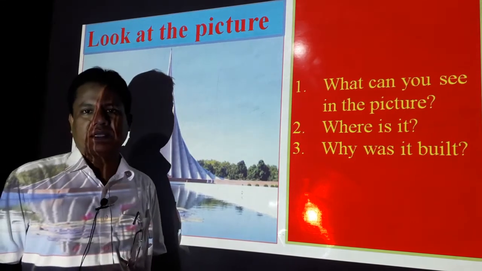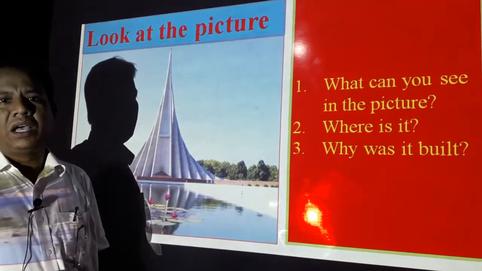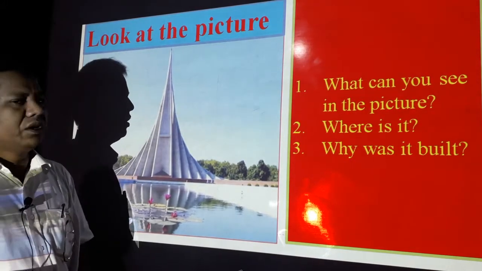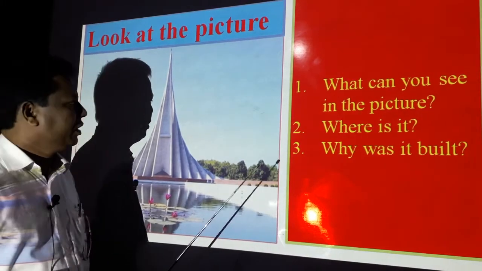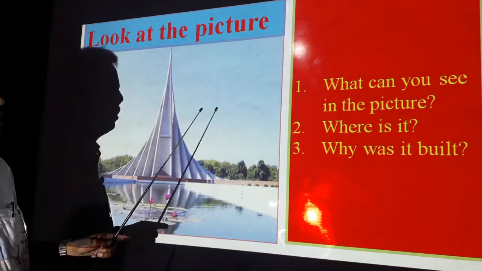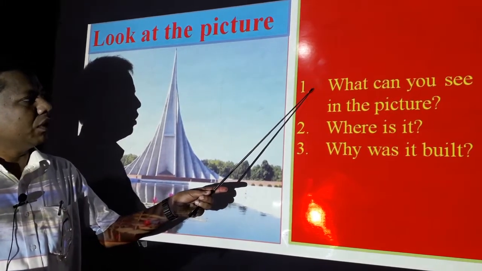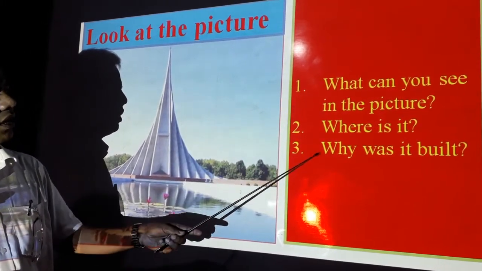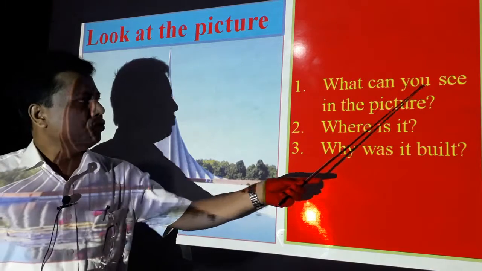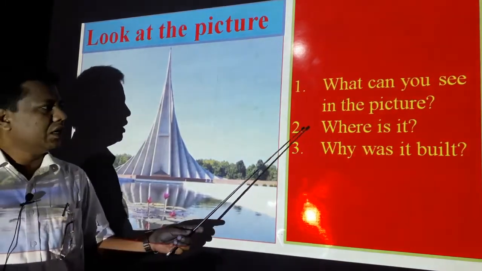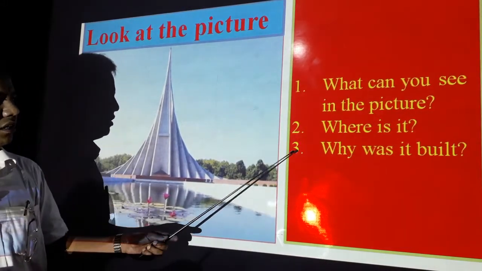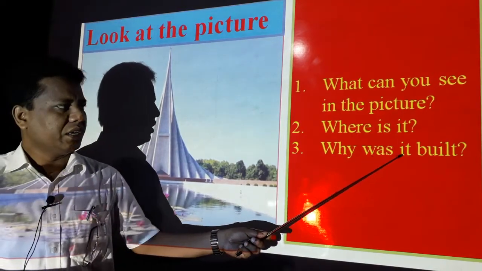Today I want to discuss an important topic. My dear students, let us discuss the topic. First, I want to say to every student that you should look at the picture, and all of you see it. I write three questions here. First question is, what can you see in the picture? Second question is, where is it? And third question is, why was it built?